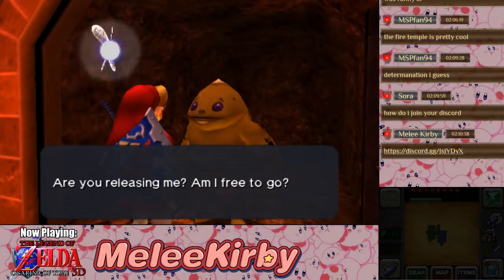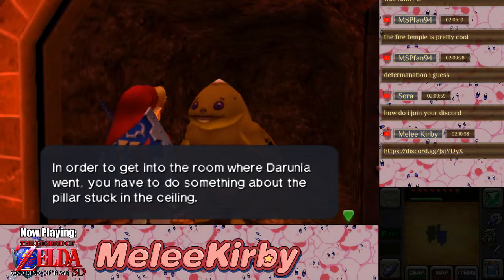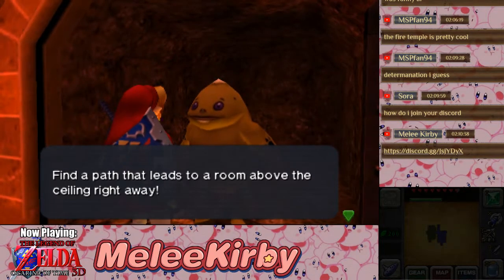Are you releasing me? Am I free to go? I'll tell you a secret for saving me. In order to get to the room where Darunia went, you'll have to do something about that pillar stuck in the ceiling. Find the path that leads to that room above the ceiling right away.